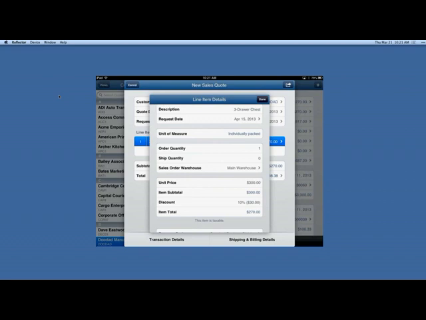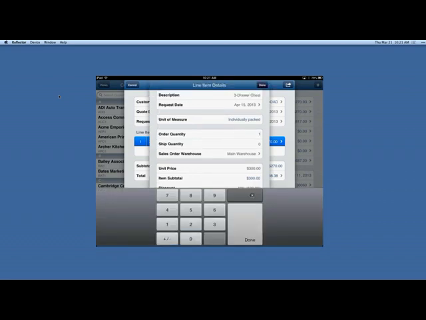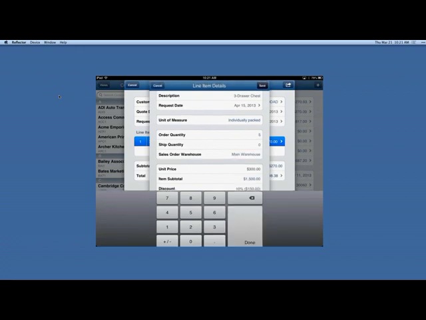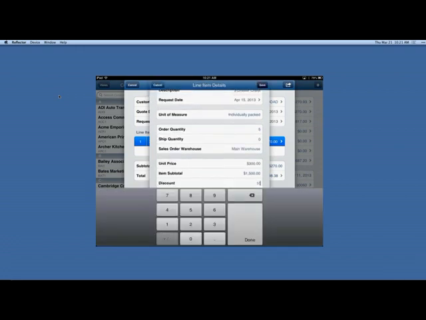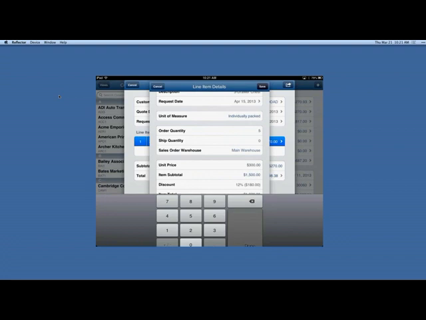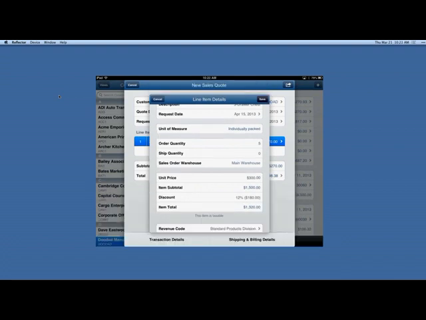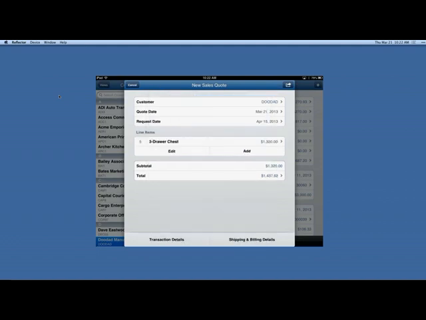And actually it's a she. She says, Sally, if I order 5 of these, will you give me a bigger discount? So I say, sure. I want to make sure I make this customer happy. So we're going to change the order quantity to 5, and we'll go ahead and give her a 12% discount. And save that. Okay.